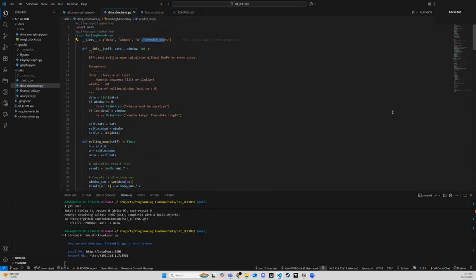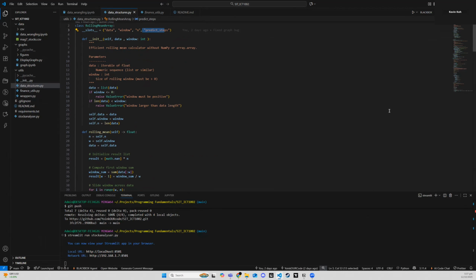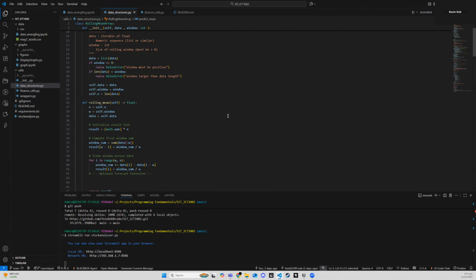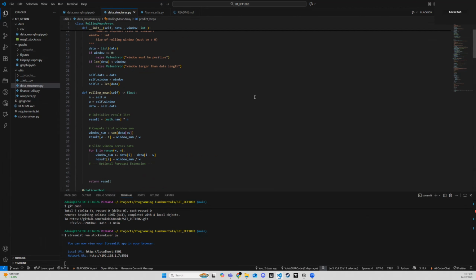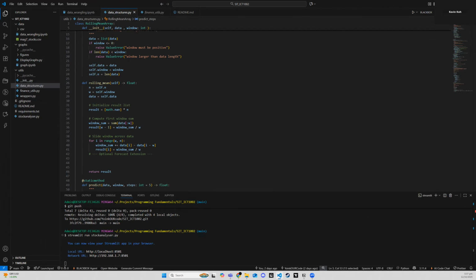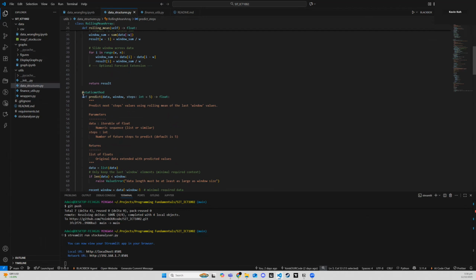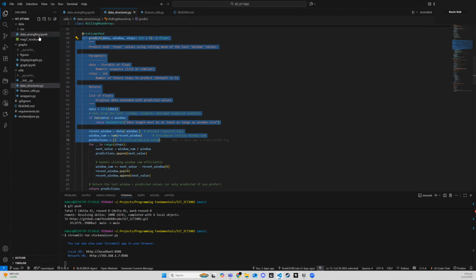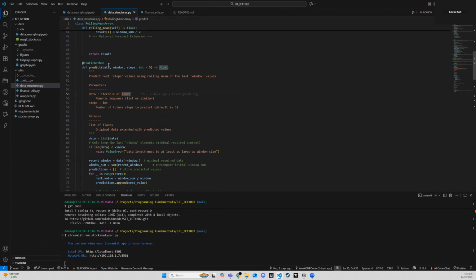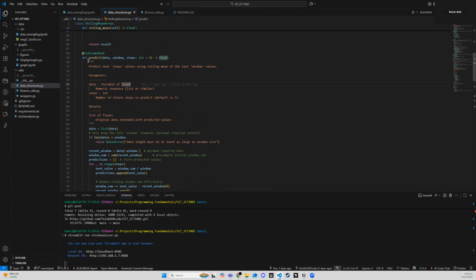This function calculates the moving average efficiently. Instead of calculating the sums for every window, it uses a sliding window technique, subtracting the oldest value and then adding the newest. It reduces the time complexity from O(n) times W to O(n), basically a linear function. The dot predict is a static method because it's not being used in a lot of my functions. This class is mostly used in data wrangling, but dot predict is not used in the data wrangling. It's actually used in the graph that I'll show.